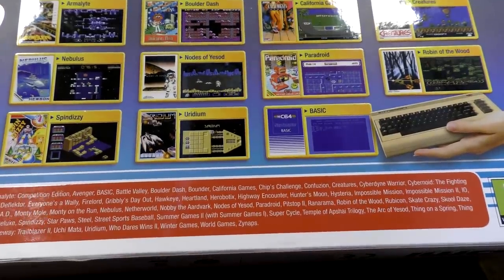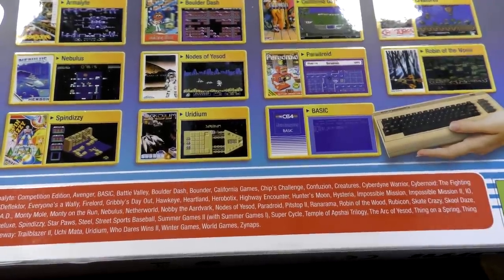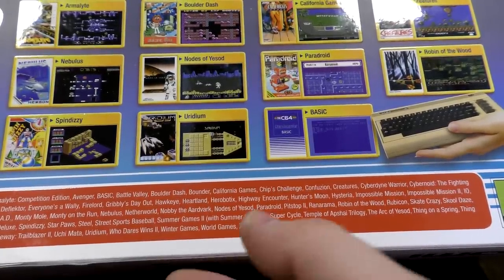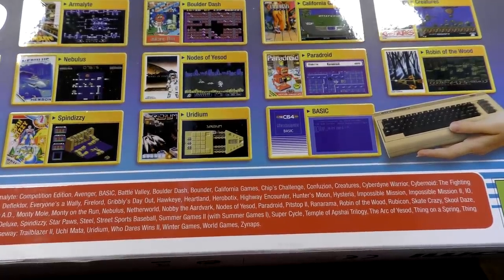School Days, right. Oh, man, this is such a unique game. Conversion of the Spectrum game, it's a really hard one to describe. It's like a late 70s British school simulator. It's kind of fussy and weird, but it's just really unique and really good fun.